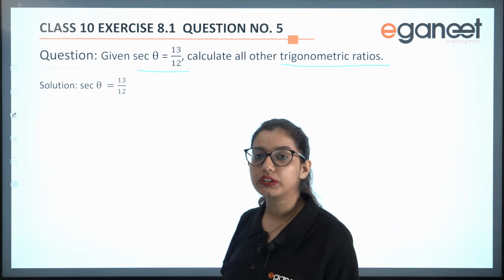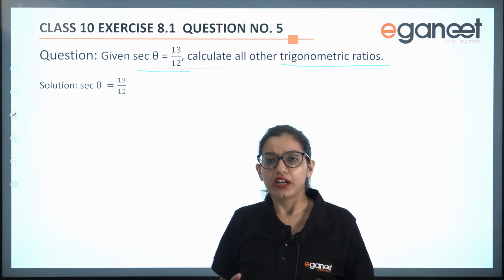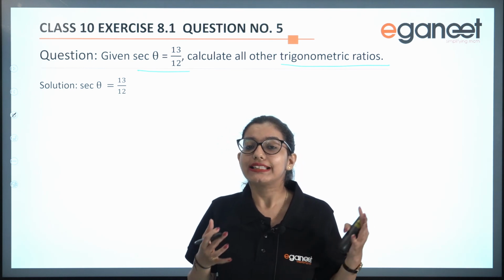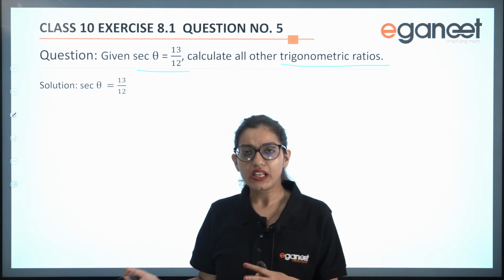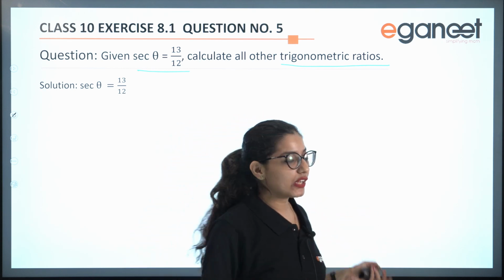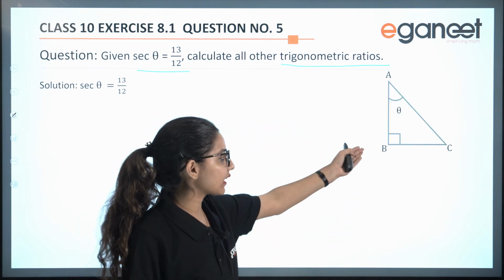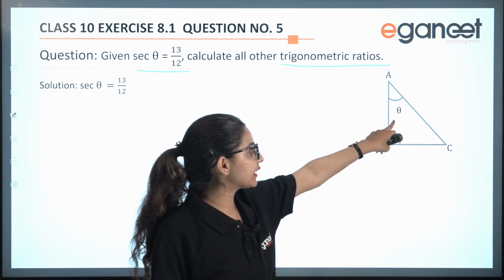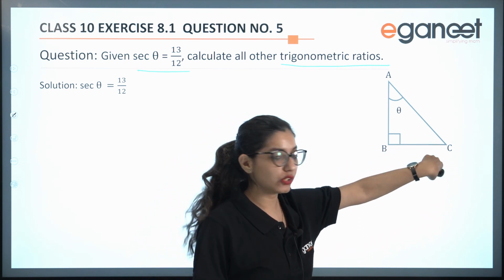So I know that you all know that in trigonometry we actually understand the relationships of the angles of a right angle triangle and the sides of the right angle triangle, right. So here we are going to consider any right angle triangle, say ABC, right angled at B. Okay, here we have considered angle theta as angle BAC. We can consider theta as this angle also.